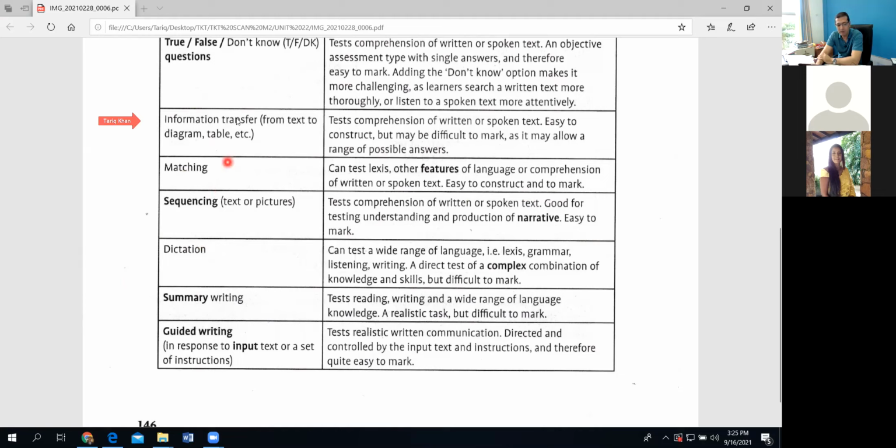But you have to go through this and make your notes. These ones are recommended for what type of, okay, like lexis, test lexis, other features of language and comprehension of written or spoken text. These things you people have to make notes, because from the examination point of view, they will test you in these areas. This type of activity is done for what, okay?